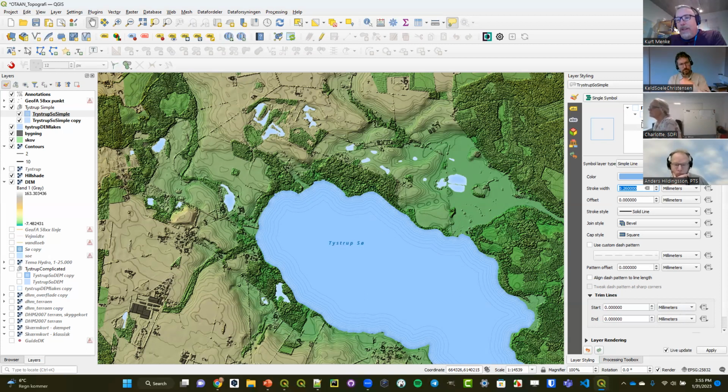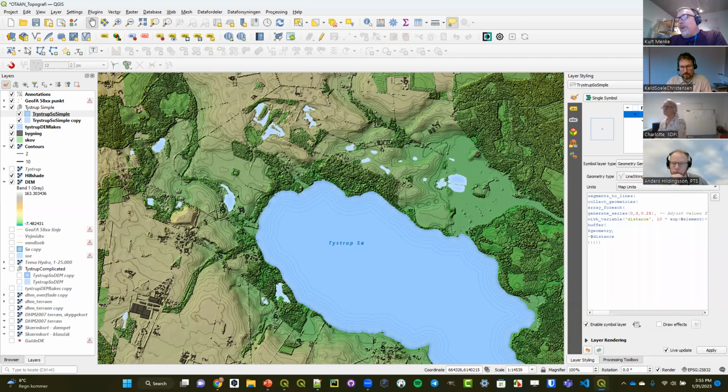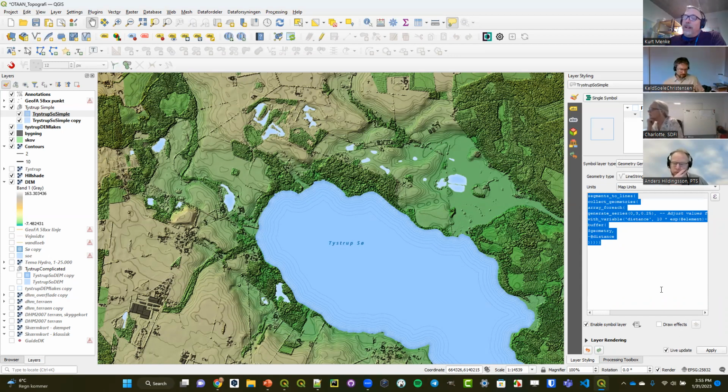This is done with what we're going to look at next week, a renderer called a geometry generator that lets you create an expression, which can be simple or complex, to change how a feature is rendered. It changes the actual geometry of the layer and how it's being rendered. And you can do some interesting things like this with that.